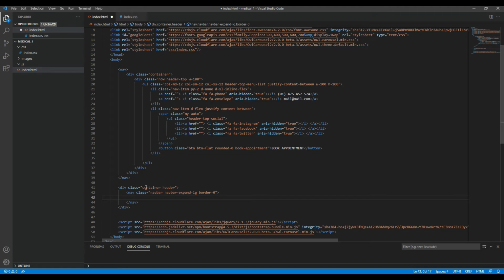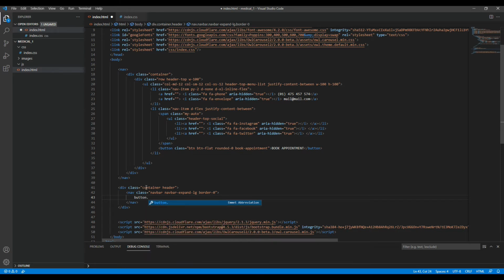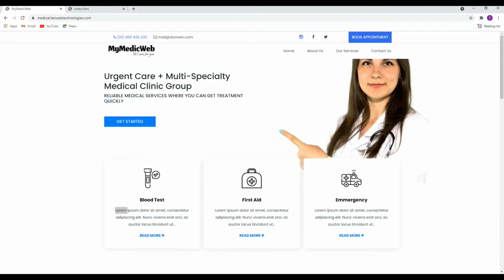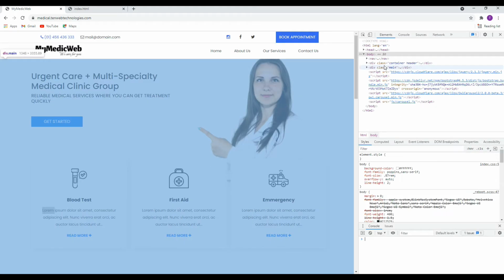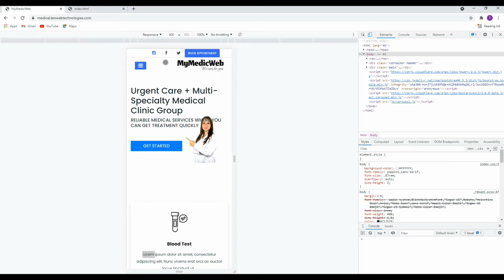And now the first thing I'm going to do, we are going to put a navbar toggler button, and the toggler button basically it's, let me show you, when you make this web page responsive on smaller devices, the menu hides itself, but there's a button here to make it visible.